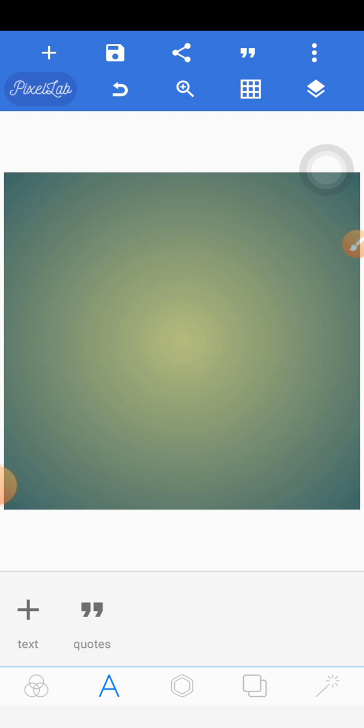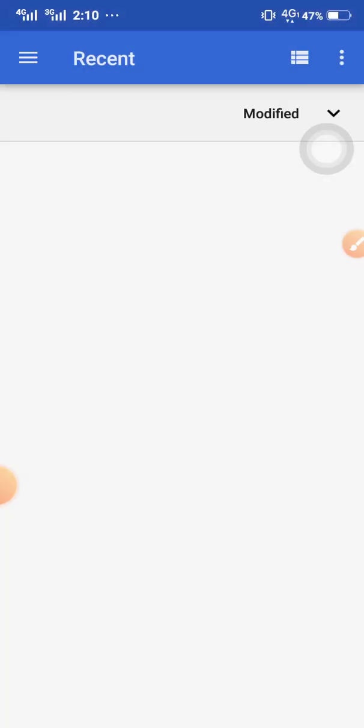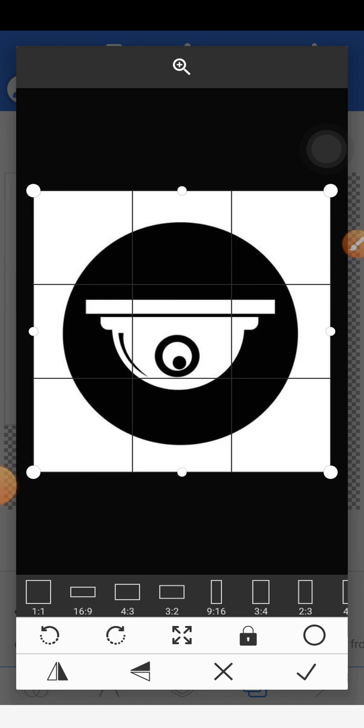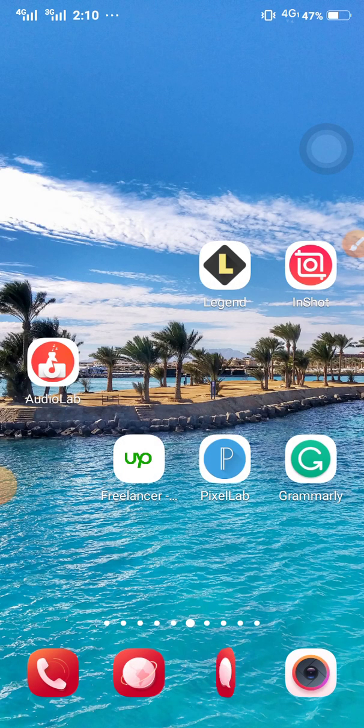Now what I want to do here is to first of all change this to transparent. I'll click on transparent, or I can equally leave it. Maybe later on I can change it, but since I've changed it already, there's no need going back. Now the next thing I want to do is to bring in that image here. Okay, here is the image. Now I don't like this image because it has a background. So what I want to do is to go and download another one. Let me delete it and go back to Pinterest.